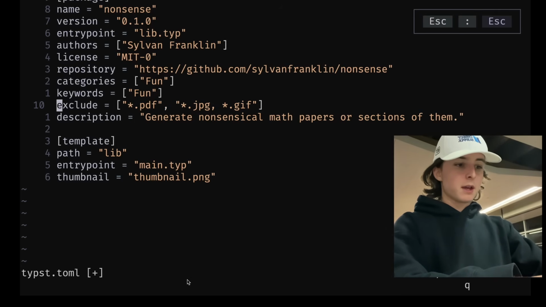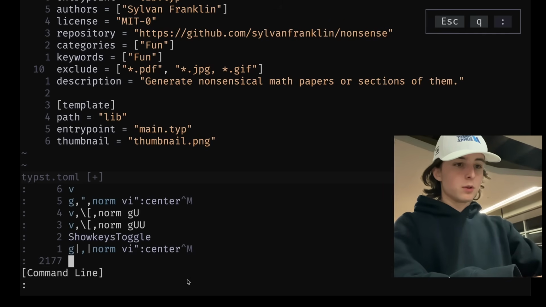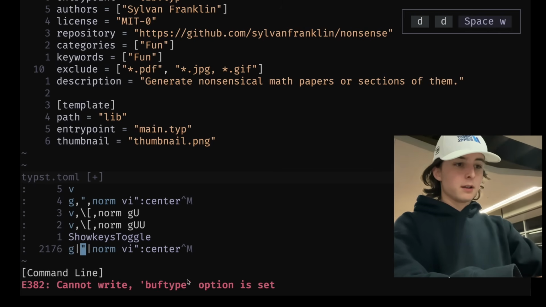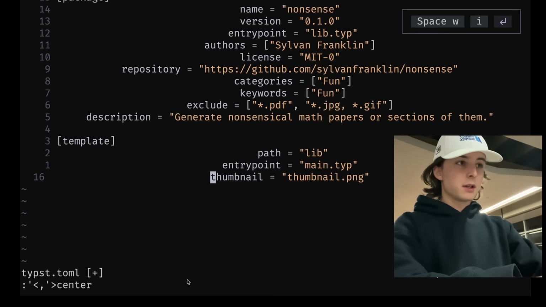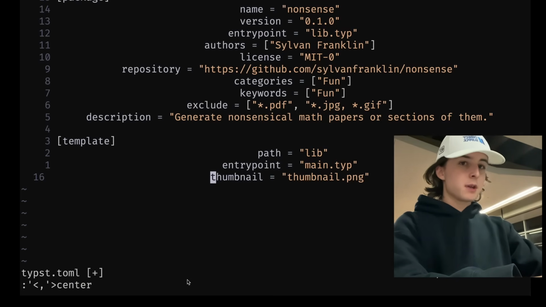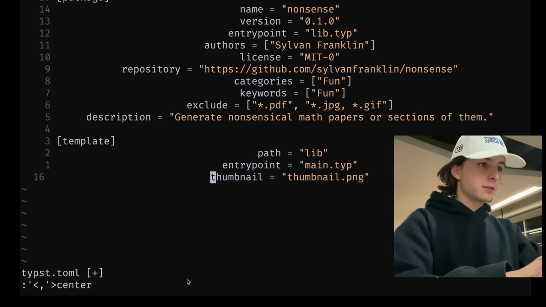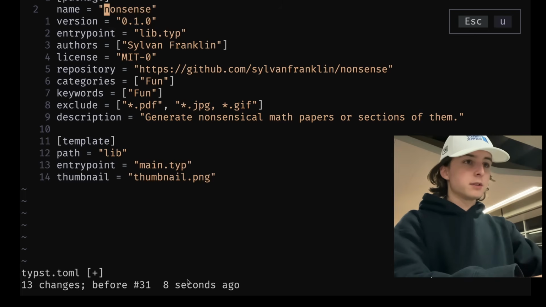But if we edit our command line history with q:, I can now change this up a little bit. Let's say instead of a comma, it's a quote like that. And then let's hit enter right there. I believe hitting enter will rerun that. And yeah, you can see it centered everything. That's a window a lot of people open up by accident, but it's good to know how you can actually open it. So let's undo that.